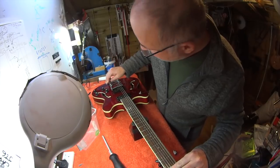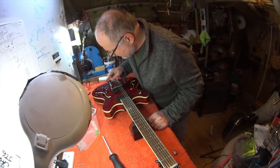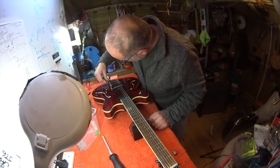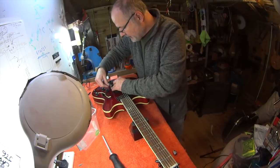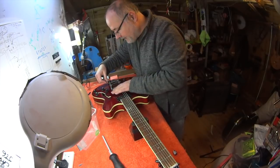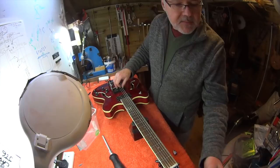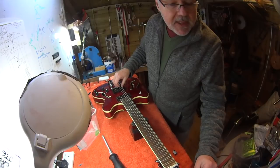And we have, not there, it's up here. Okay, we have the very slightest sounding things, but I don't know whether that's the spring. I think that's the spring, to be honest. Or is it coming off the bridge? Hard to tell. I think, just before I go, that's maybe the bridge on extreme bends.